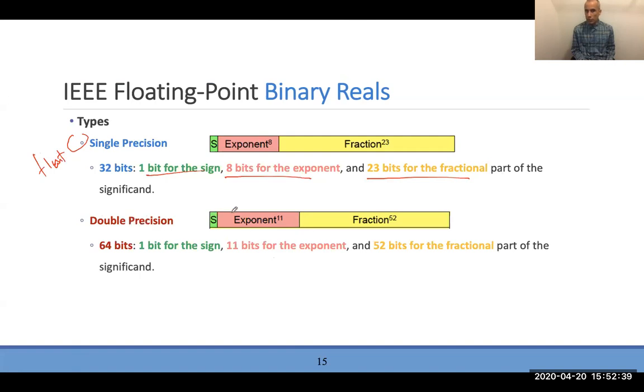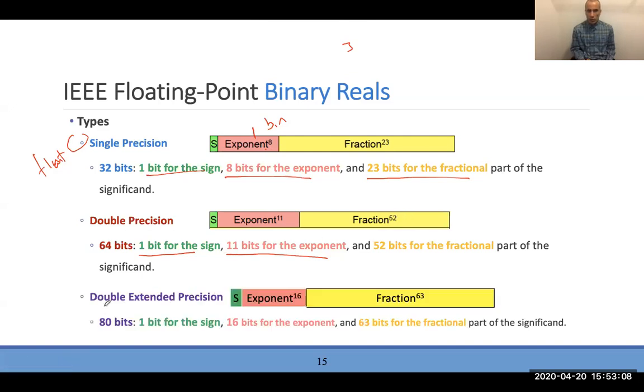When you say double precision, then you have 1 bit for the sign, but you have 11 for the exponent. And we're going to see, if you say the exponent, what is the bias exponent? The 8-bit is going to be 3. So what is the maximum of this? Because you have positive and negative, right? We have to consider positive and negative because it's not an integer in here. It's not unsigned. Things could be positive or negative, right? So we have to think about that as well. And you can also think of double extended precision. So this is really crazy. You have 16 bits for the exponent, and you have 63 bits for the fraction part.